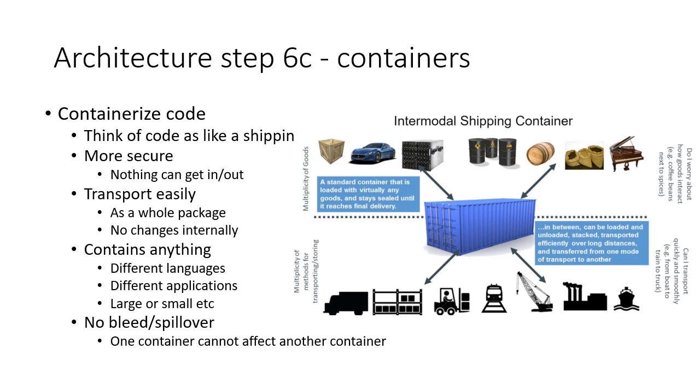So one of the steps that we recommend for the code architecture is to containerize the code where possible, especially if it's microservices already. Containers are really good for that. Think of a container as a bit like a shipping container in the real world that you have on the back of a truck, or you can send by train, or you can ship on a ship across the ocean, and so on. Containers are just like that. They can be shipped anywhere.